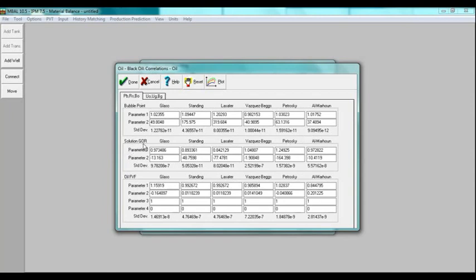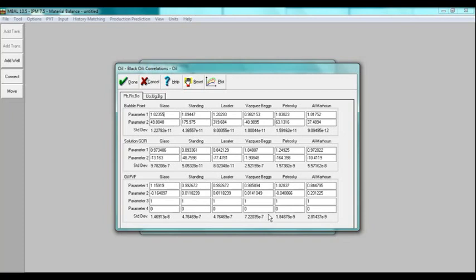In the solution gas-oil ratio, I guess Standing is the equation that has the least standard deviation. So here is the Standing, and at the oil formation volume factor, we will get Glasso, Standing, Glaester, Beggs. I guess we will have the Petrosky. So we have different correlations to calculate each one of these variables.